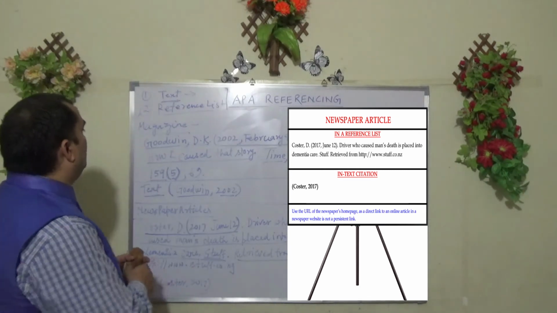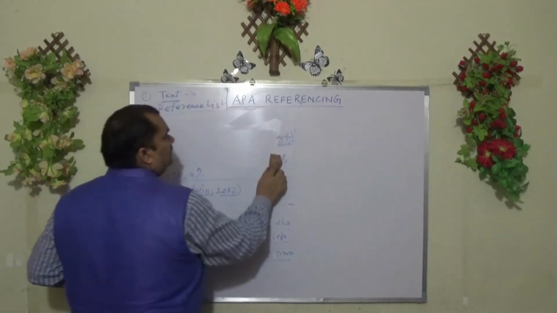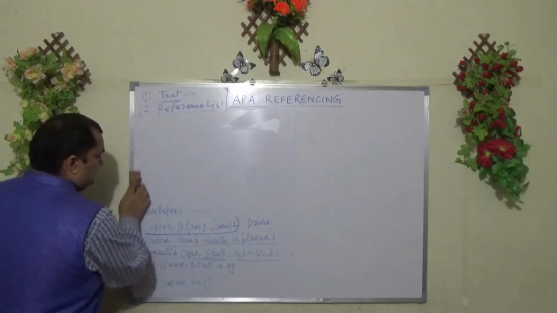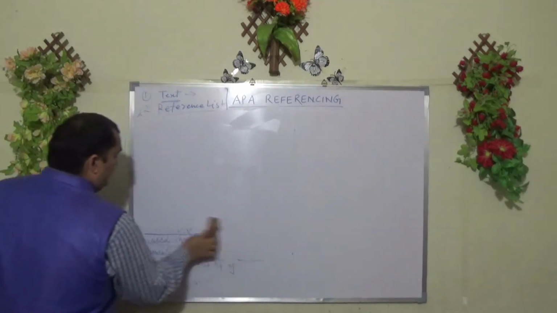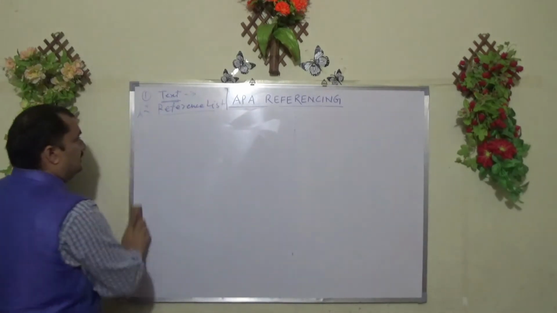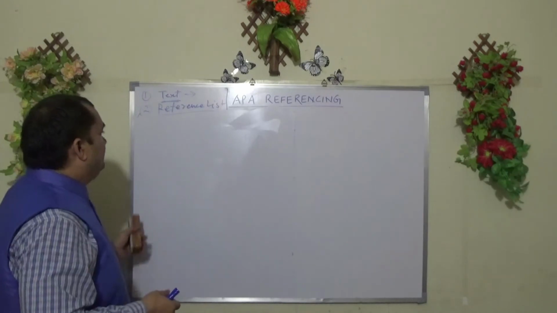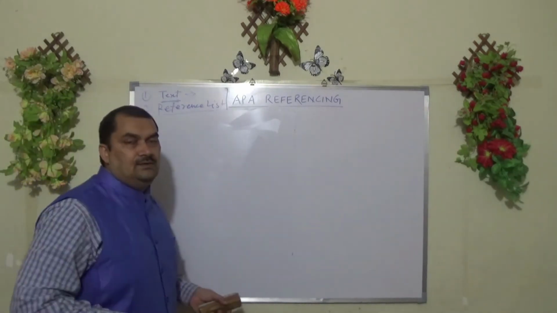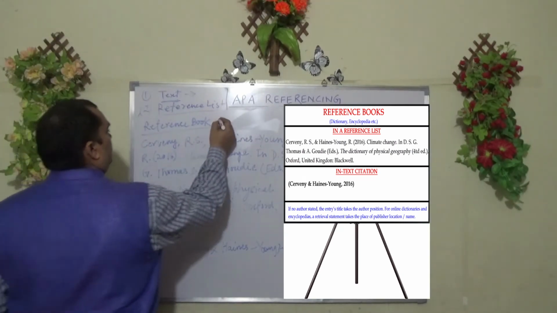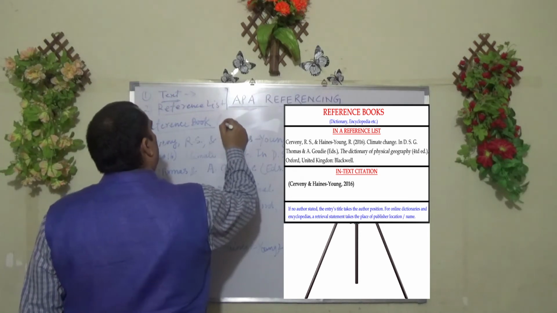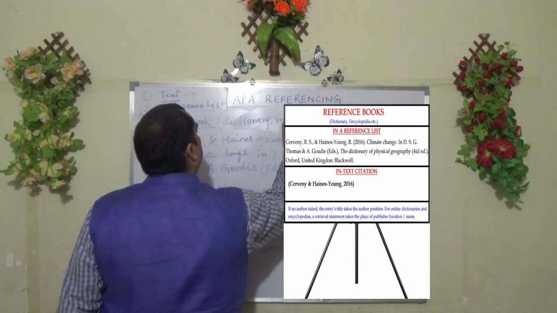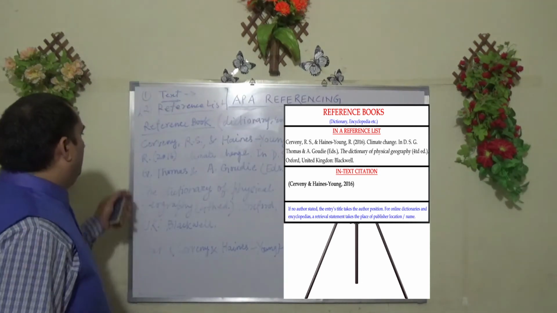Some of the other documents, like encyclopedias or reference books, how we deal with them while writing the research proposal and adding the information in the reference list, and also how do we cite in the research proposal. So let's see how we deal with the case of reference books. Reference books may include a dictionary, encyclopedia, and other reference books.